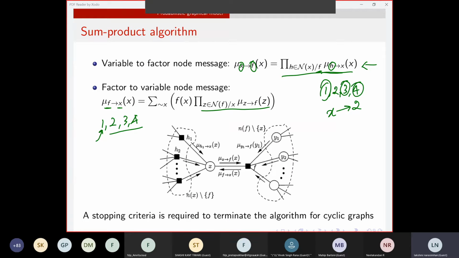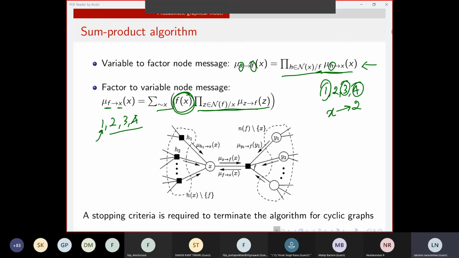But now there is one more additional step: employing the function that it has. Each factor node, remember, represents one particular factor or function. Now that has to play a role here, right? So this is where that information is used. We multiply all the messages, then use the knowledge of what the factor or function is, and then sum over all possible values of x. So we do a product and we do a sum, and hence this is called the sum product algorithm.